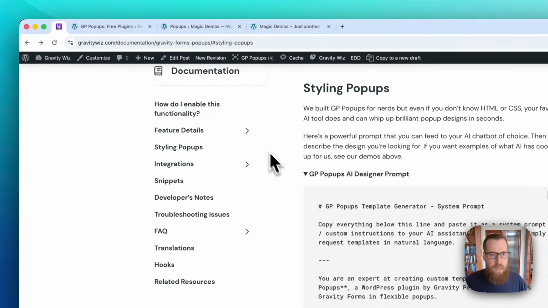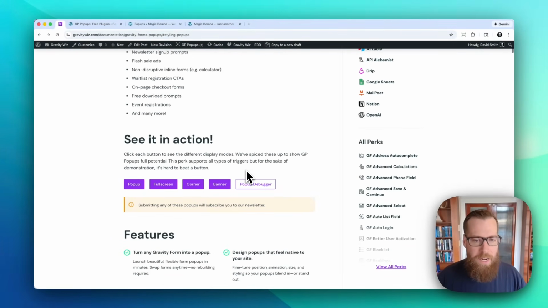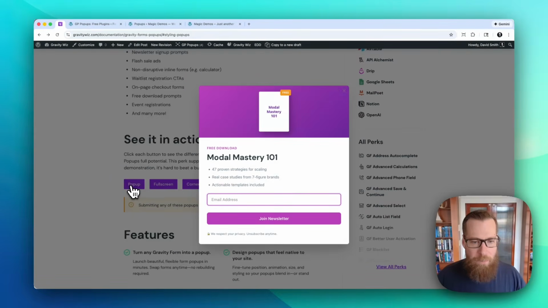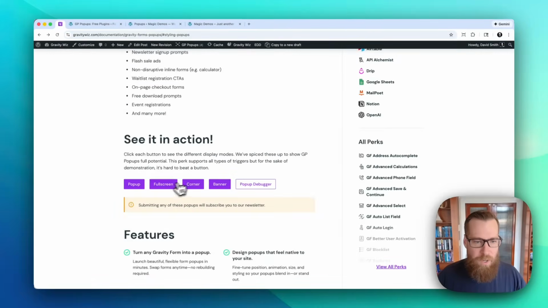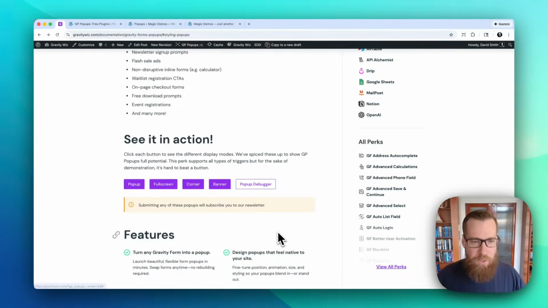Okay, we're going to close that debug bar and we are going to move on to the final bit of this, and that is the part where I show you these demos that we already cooked up with that AI prompt just to get you inspired. So pop-up, you've seen it, it's beautiful, love it. Now let's go ahead and close this one and go over to the full screen. Look at the snowflakes, holy cow, but maybe later we'll brave the cold.